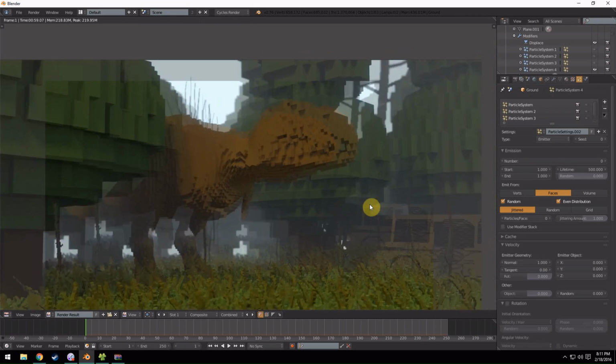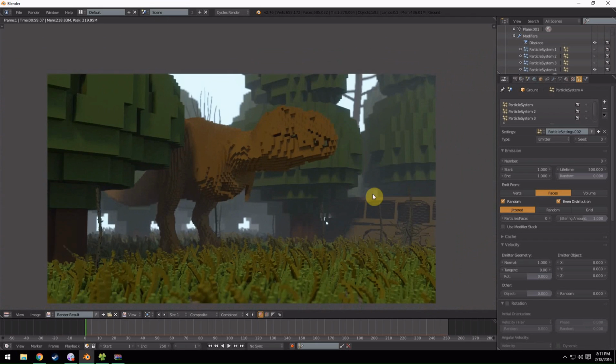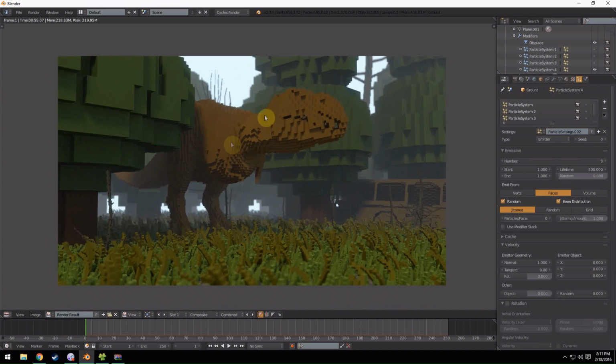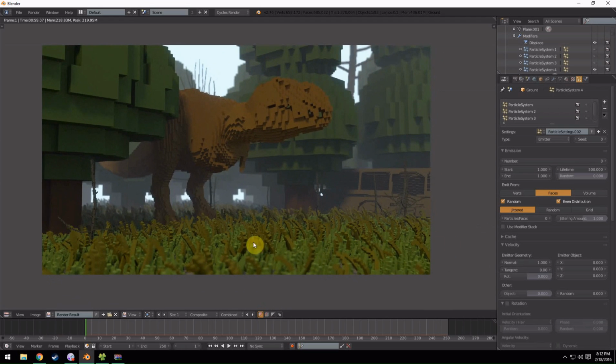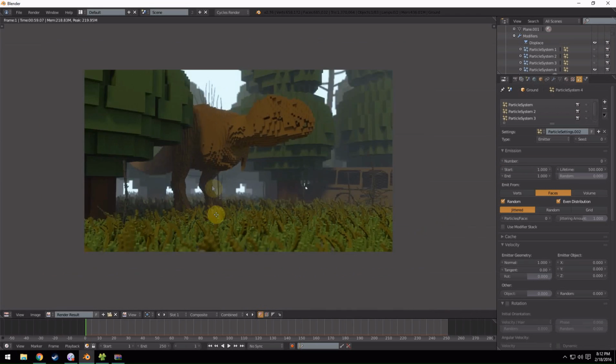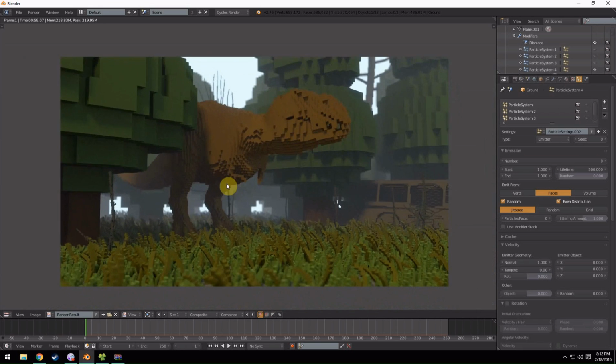And I actually think I kind of like the bus where it is now. So I think I'm actually going to leave this just how it is, and I think I'm going to call this our final product. So we have this really awesome T-Rex bursting through the woods. Not really bursting because there isn't much motion. I didn't really pose him that much, but you get the general concept. He's coming through here. He's staring out in this, what looks like a grass field. And then we got this bus over here. It's like deep, man. So deep.